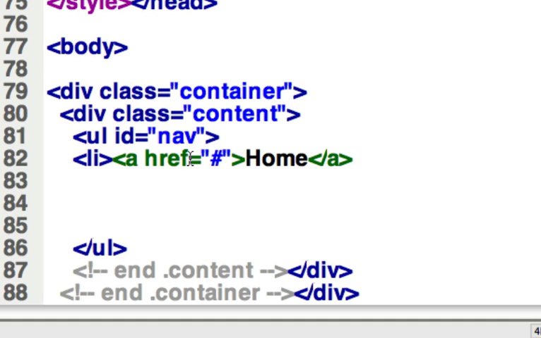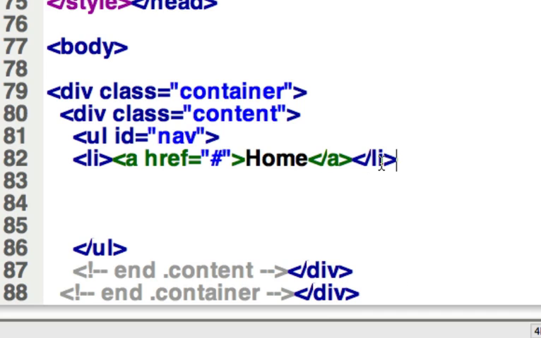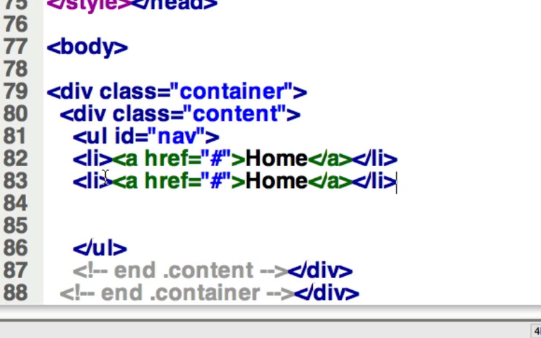And now I want to close the link right here. So I'm going to have a bracket facing to the right with a slash, and it'll close the link. Perfect. So now I want to highlight this and make a few more. So Command C will copy it, and I go down here and Command V pastes.